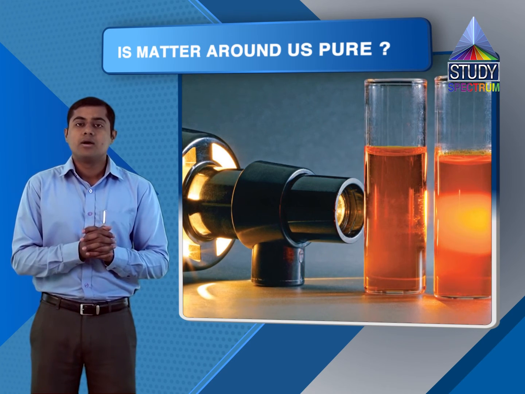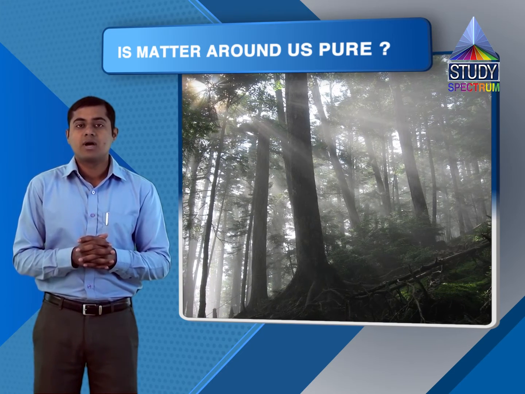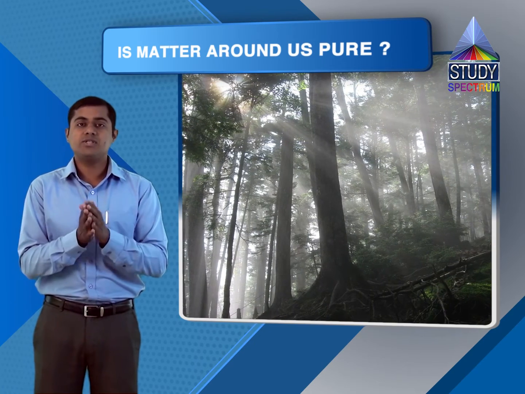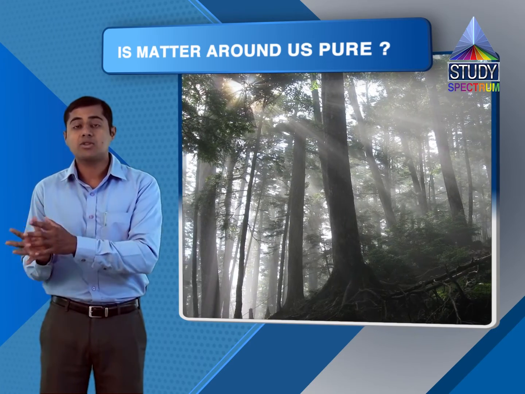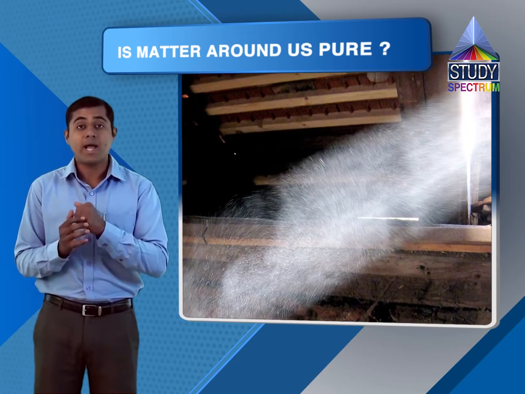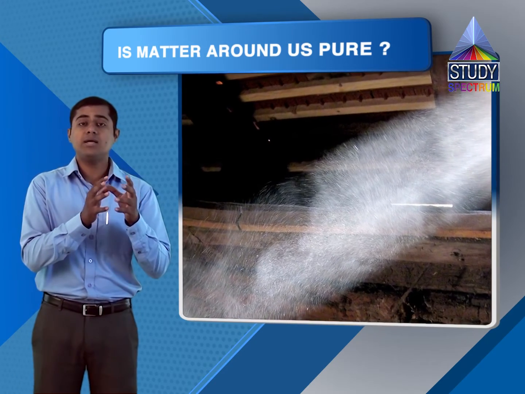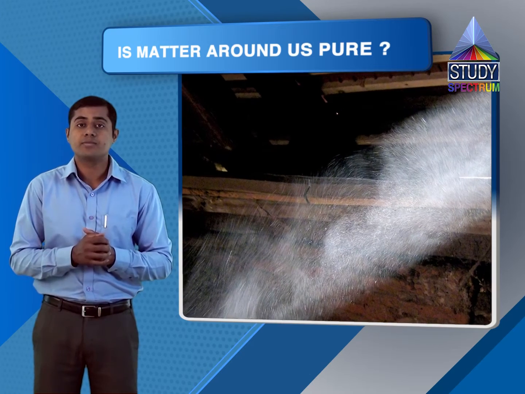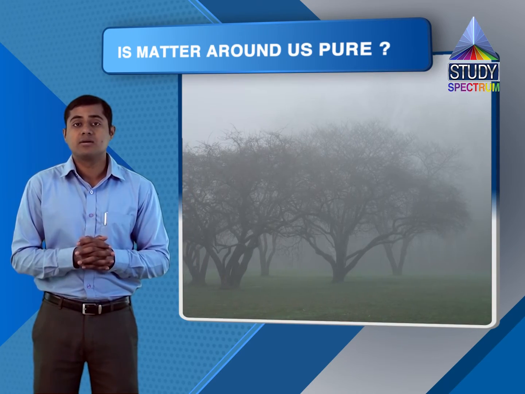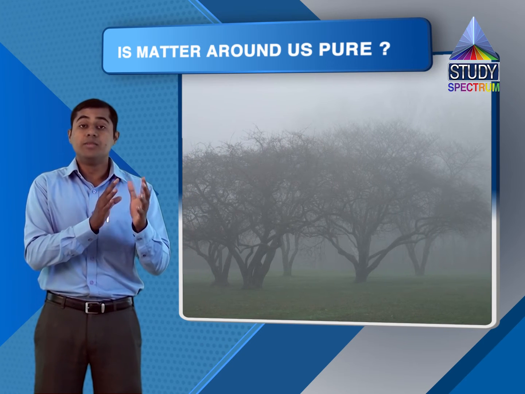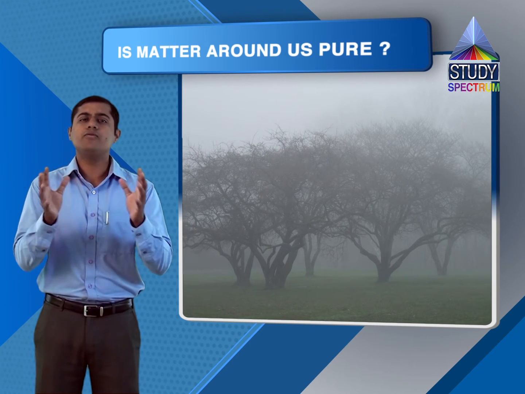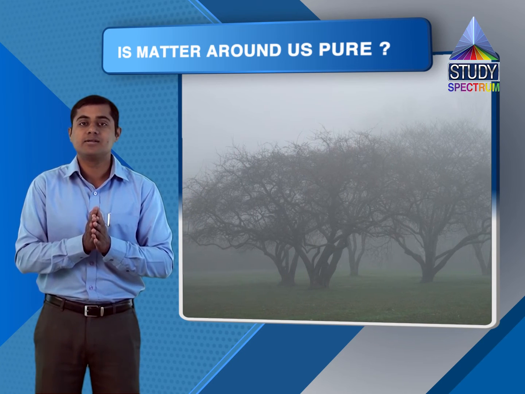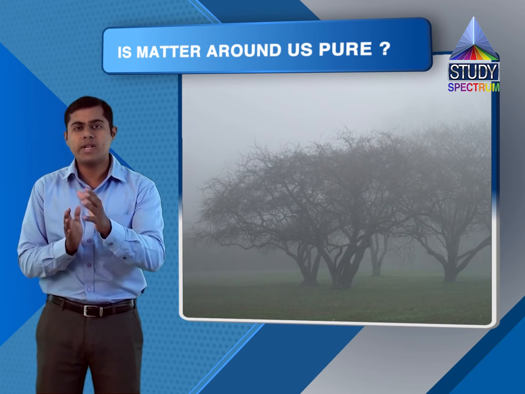Even we can see this when we are going through a dense forest and light comes through, or maybe in a single dark room when light enters through a small hole, we can see the path of the light clearly visible. Why? Because there are dust particles, smoke particles suspended in the air, dispersed in the air, or maybe water droplets, as in the case of mist or fog. Those are dispersed in the air uniformly, and when light passes through, those particles scatter that light. So we can see the pathway of the light very clearly.